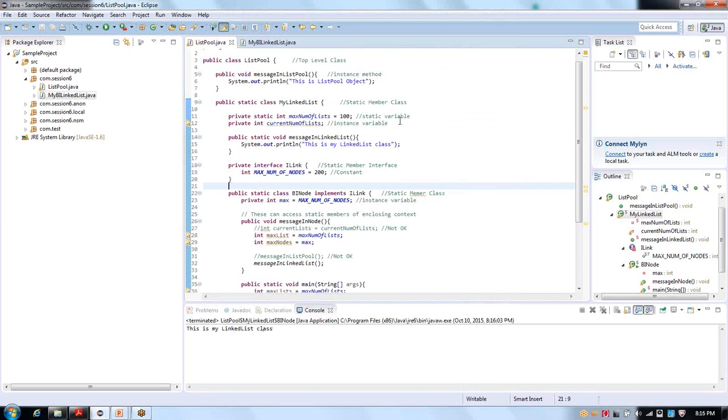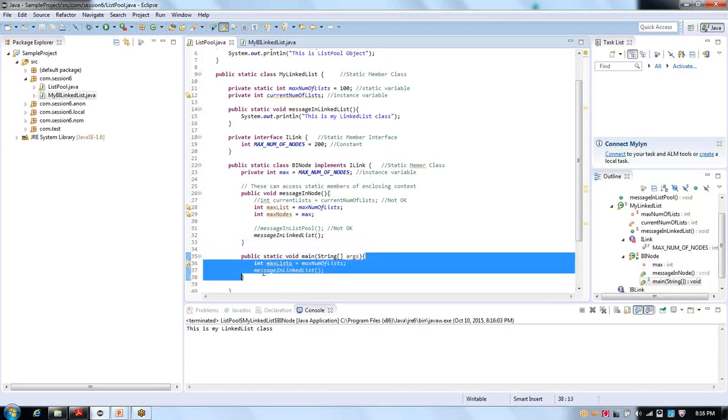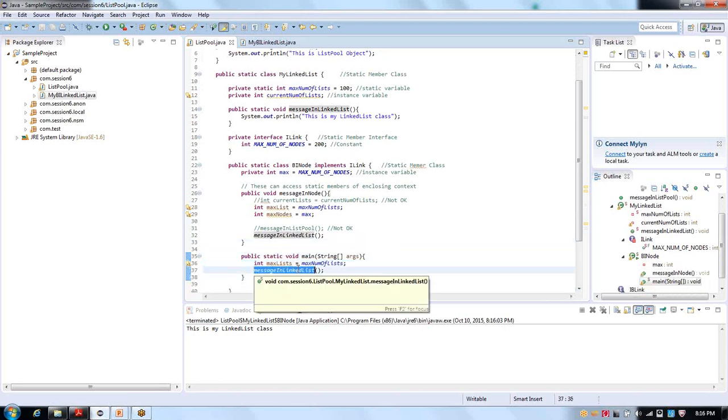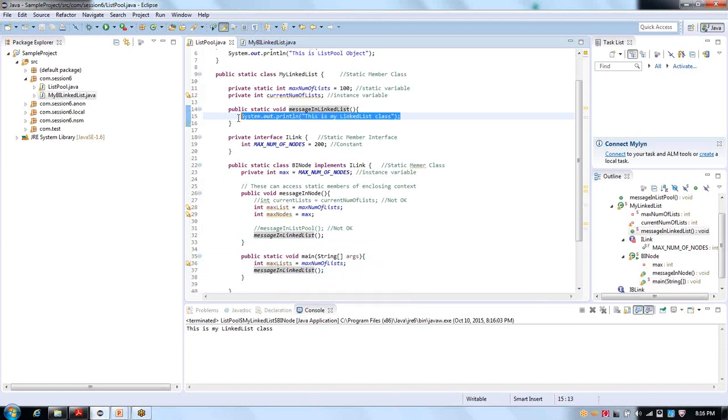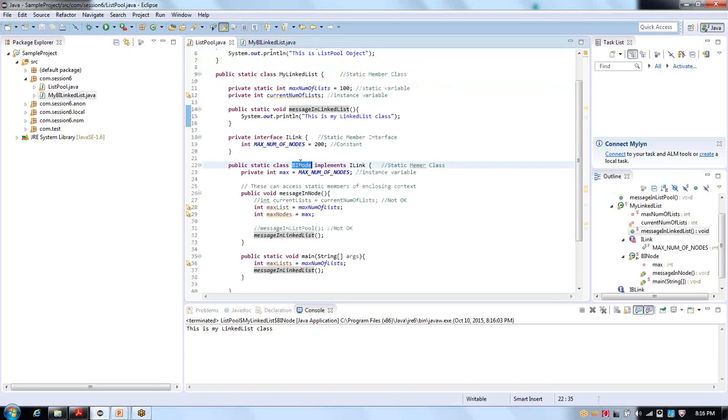See, this is my linked list class. If you look here, public static void main, message in linked list. So this message in linked list is in my linked list class. Okay, so this is how we can create objects. See how we can create objects here: list pool, top level class, dot my linked list, the static first inner class, dot bi node. Bi node is another static class.